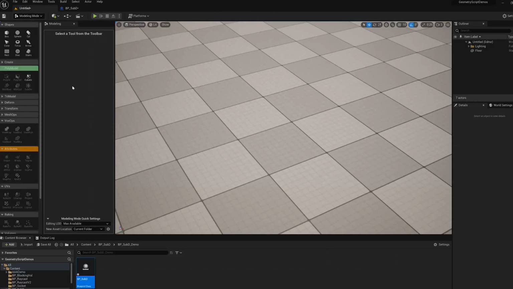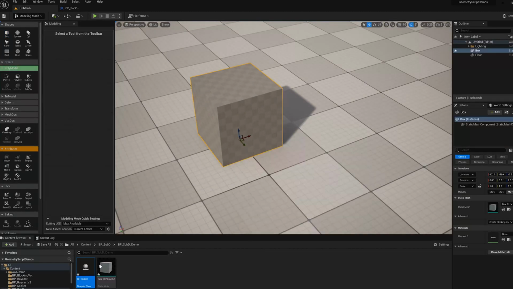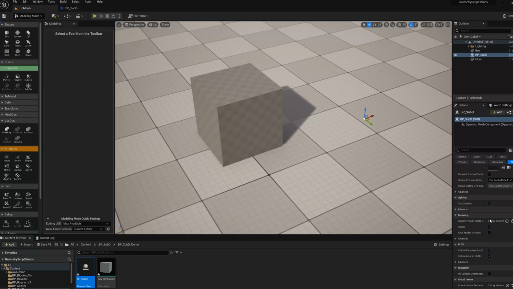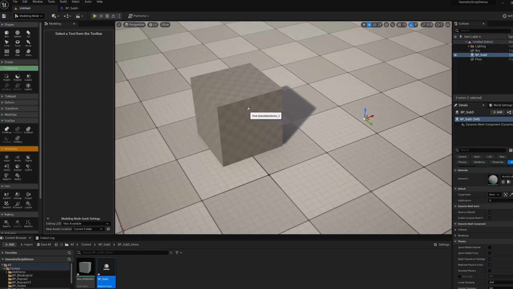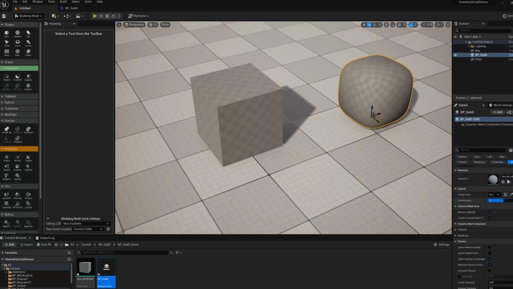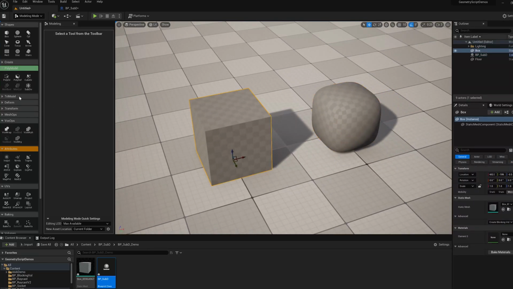So if we compile that, if we go make a box in the level, and then we drag in one of these objects, it has no mesh right now because it doesn't know which actor to use. So we can scroll down to, there it is, target actor. We click this eyedropper, and we can go over here and click directly on that actor in the level, and then we turn up the subdivision levels, and there. So this is basically working now.